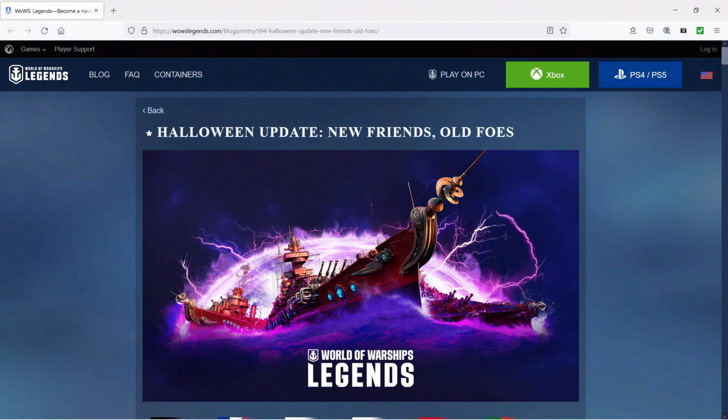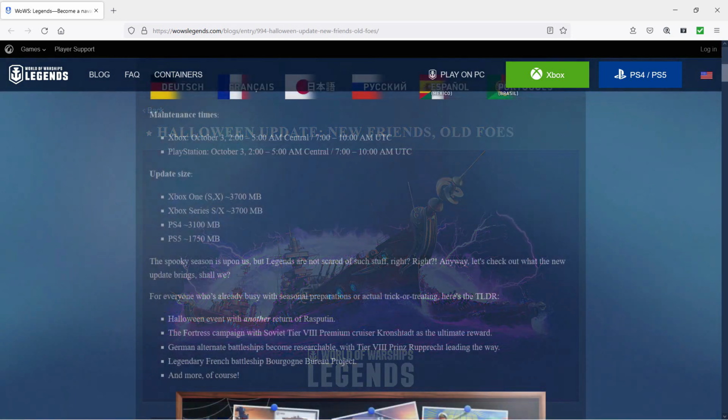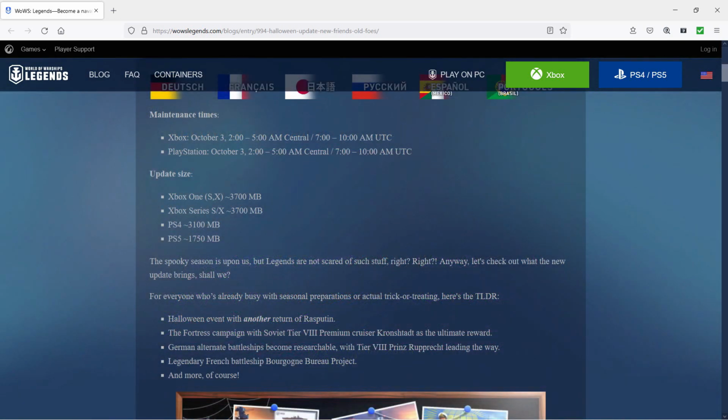Hey everybody, it is update patch note time, and this time we have the Halloween update for 2022. It's new friends and old foes, so let's go ahead and check it out. The update will be on October 3 at your normal times for here. In the central time in the US, it is 2 a.m., so you want to be mindful of that.